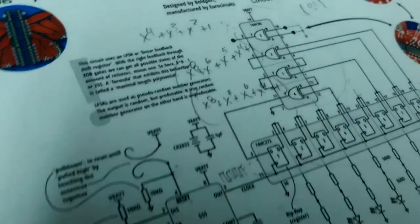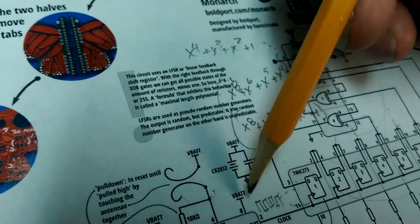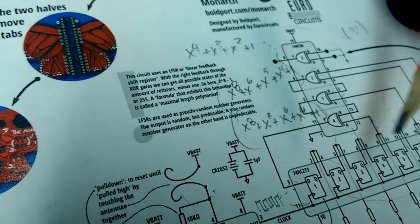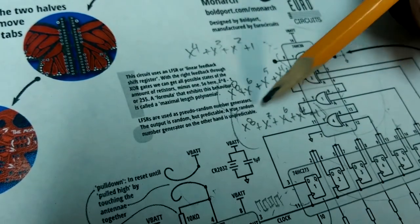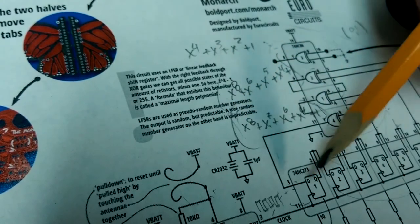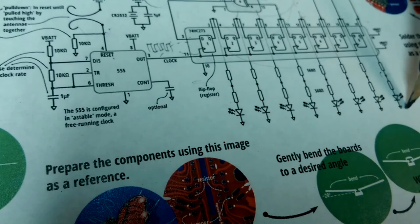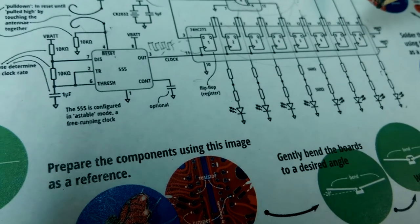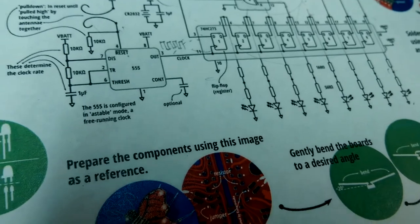It's pretty simple. You've got some feedback into these XORs, and as these cycle through, you will end up getting 256 different patterns that are produced, as long as this is a maximal length polynomial. You'll have 256 patterns that get produced on the LEDs as they're coming out, and it just depends on how much time you hold the antennae together, the pattern that you're going to get to.